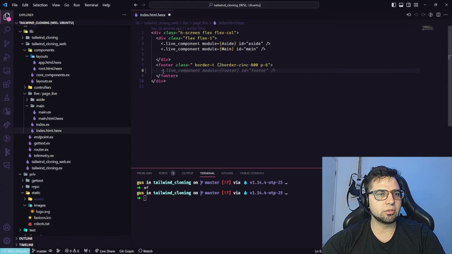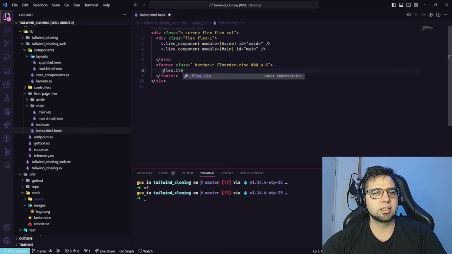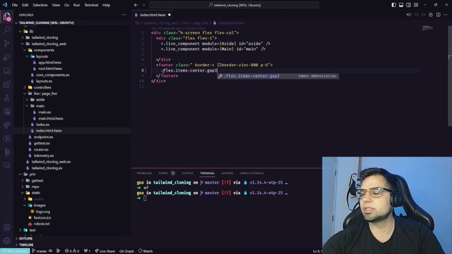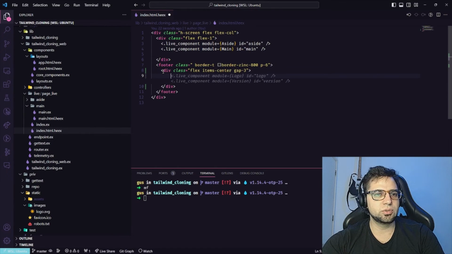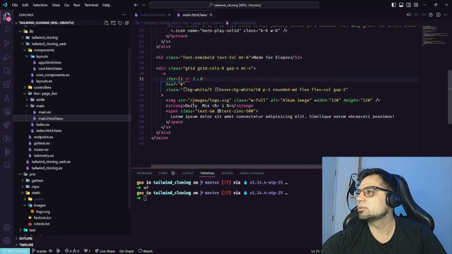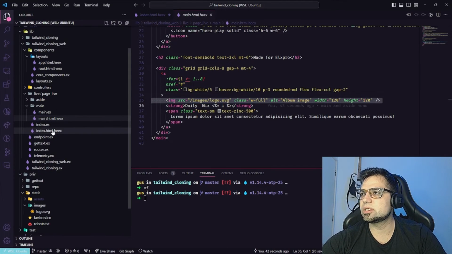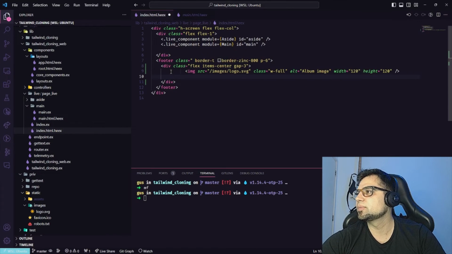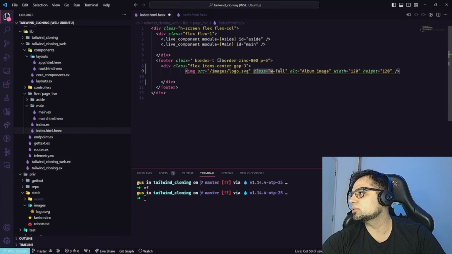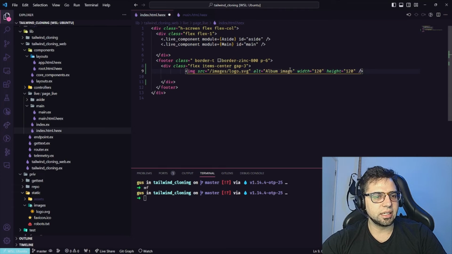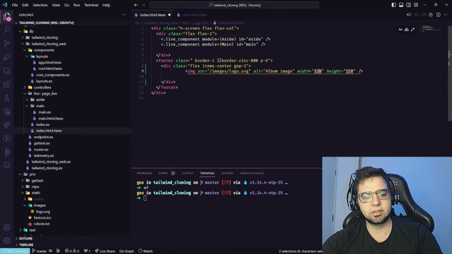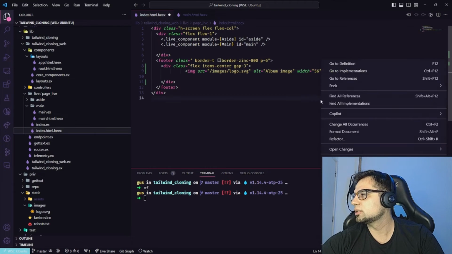So now our first step, flex items center gap 3. And then what we're gonna do is, in the same way, we can just copy one image that we have and add it in here. The main difference, let's get rid of this and let's make this image smaller, so we can say 56.